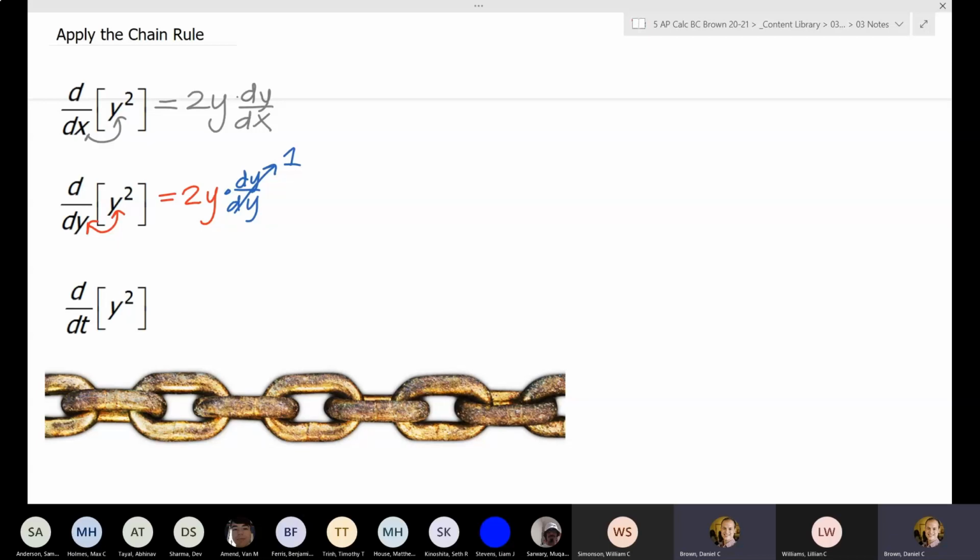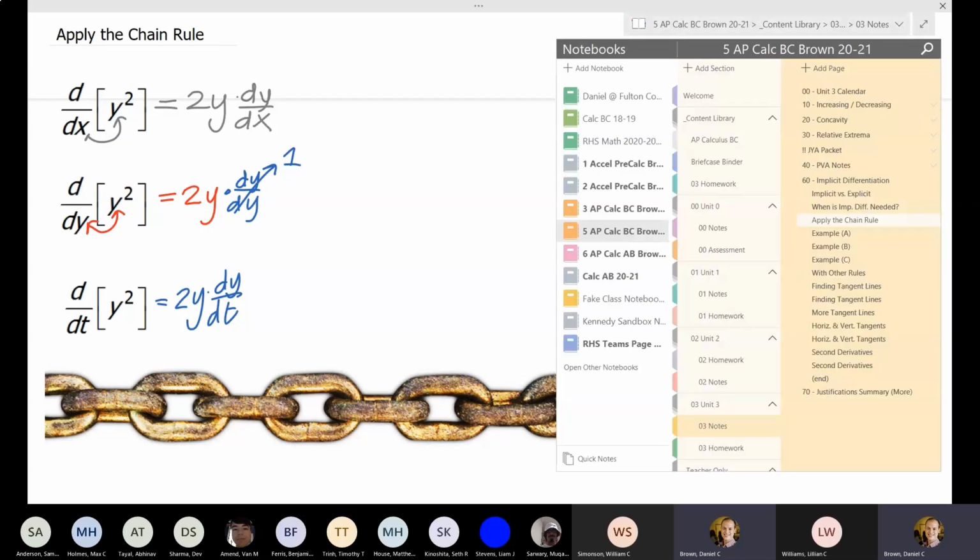You can take the derivative with respect to any variable. A common variable I often see us taking the derivative with respect to is t, often for time, so you can say what's the derivative with respect to time. So this is d dt of y squared. The variables don't match. The derivative of y squared is 2y. Then we have the fixer piece. We had a y, but we wanted a t. So the short answer for implicit differentiation is when you're taking the derivative with respect to a variable, if the variable you have does not match that variable, you're going to have to multiply it by this derivative fixer piece.